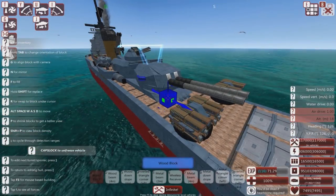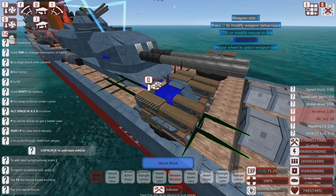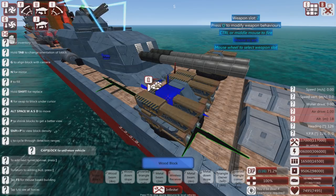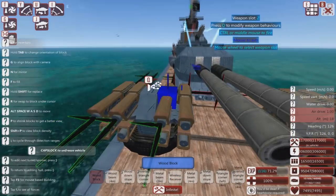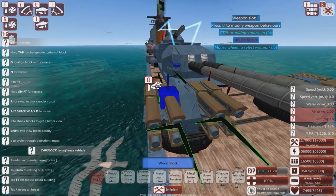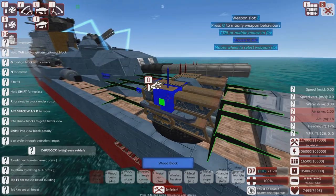It has simple lasers — primarily for anti-aircraft purposes, I'd imagine. But they also make damn good submarine killers, because I was testing my favourite sub against this and getting quite frustrated in the process. This thing was making mincemeat of it — as soon as it got within range of these things, fight over, these things just fried it completely.